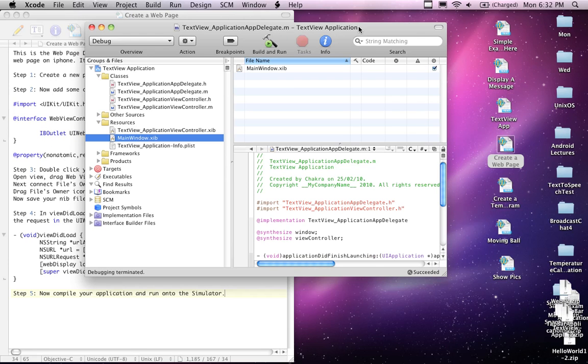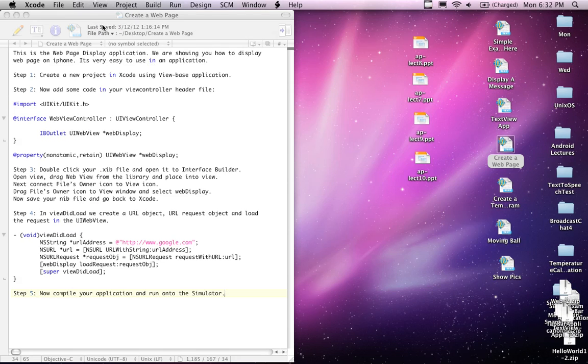But the text view itself is not a bad idea, because what you can do is go out to the internet, find a file, and open it up. If it's a text file, put it in a text view. If it's not, put it in an image view. If not, put it in a video or something like that. So this particular example is kind of interesting, and you guys will like this one.